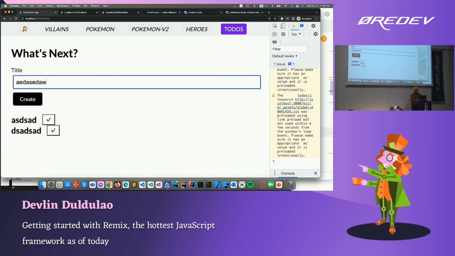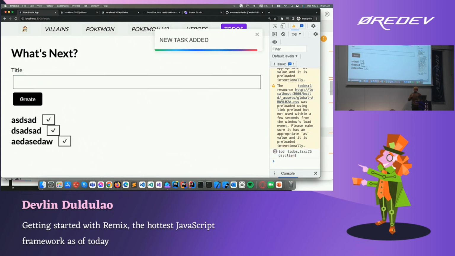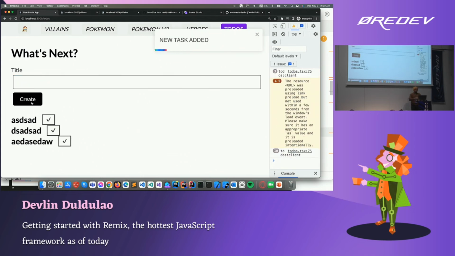Even here, you don't have to push this data inside this list, because every time you hit create, Remix will revalidate again to see if your client side is in sync with the data on the server side.